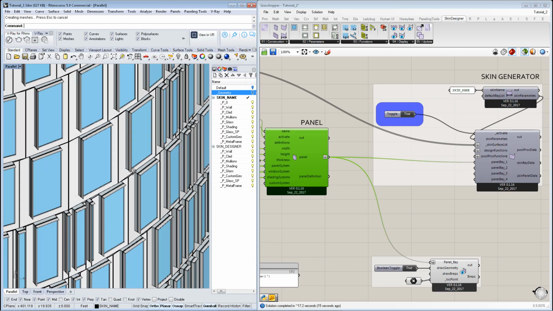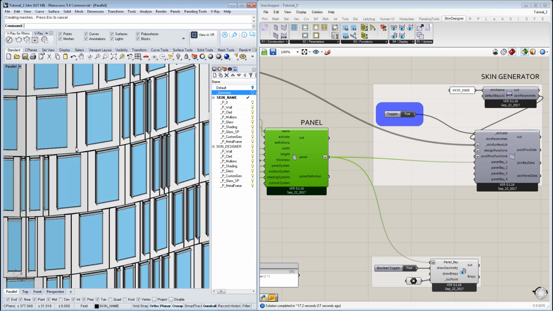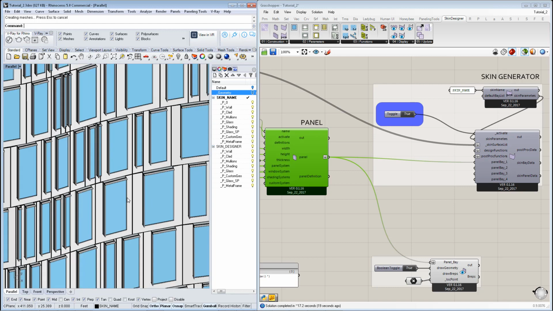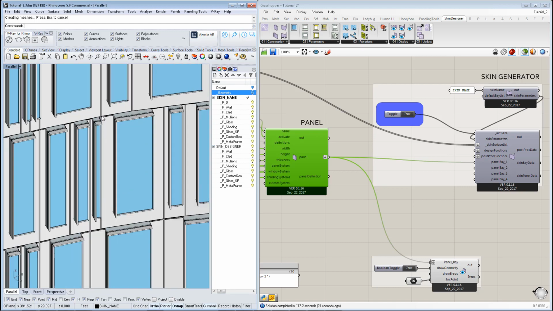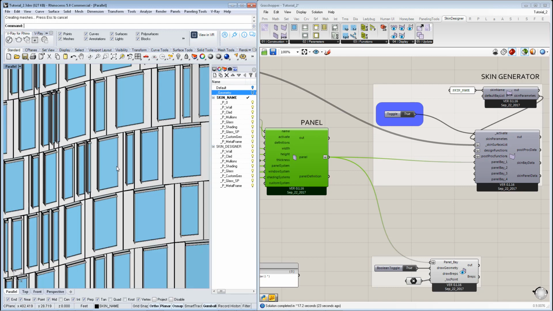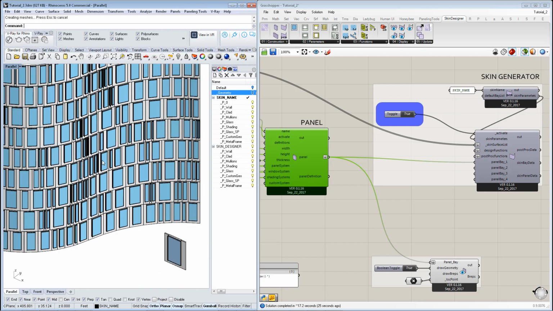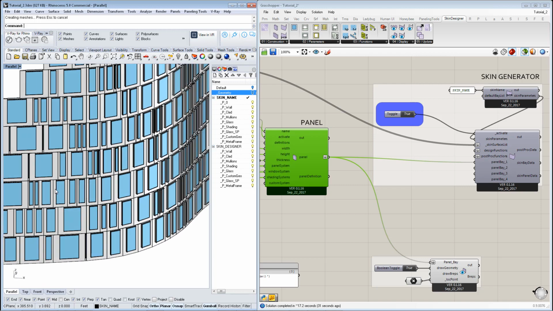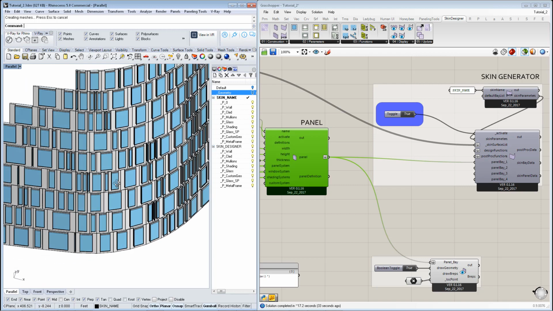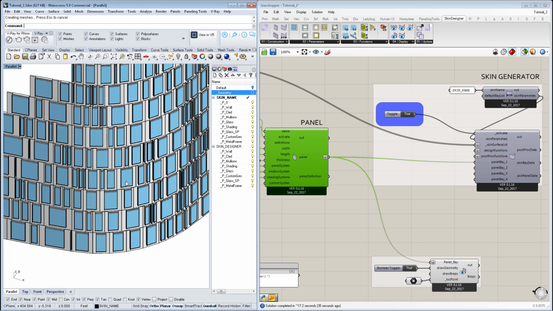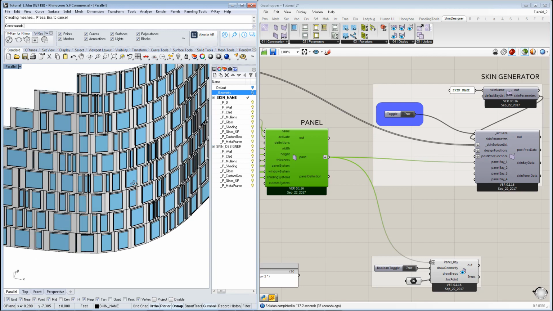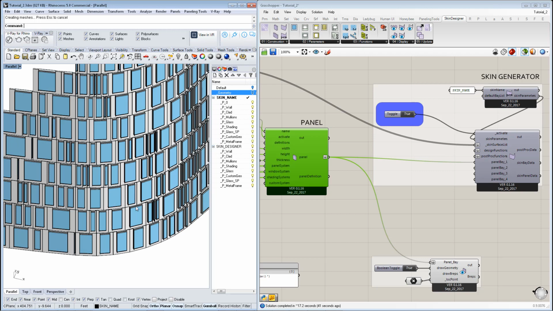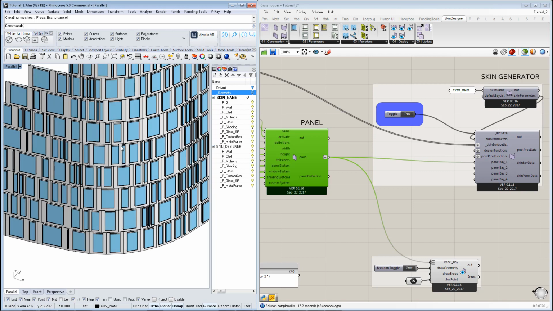All right, and the only thing you can see that maybe is not as desirable is when you have smaller panels like these ones, where it definitely doesn't make sense to have windows, I believe. But yes, the solution is pretty straightforward, and it will create as many panel types. It's the same panel, but it creates this mini panel or sub panel type, I guess, depending on the dimensions of your panel. This is a lot more flexible in that it could be stacked, could be variable in both height and width.